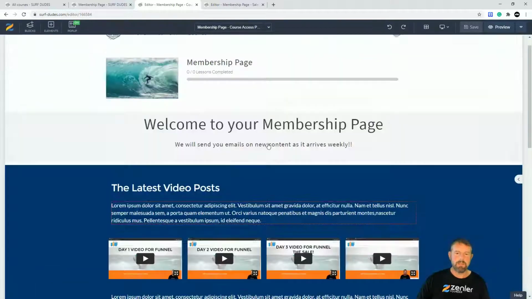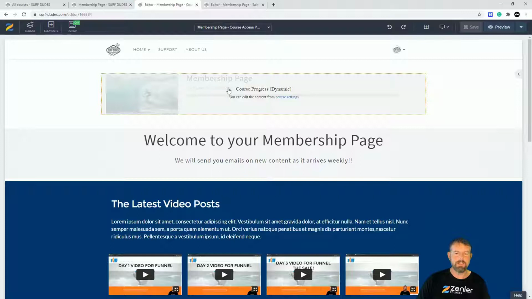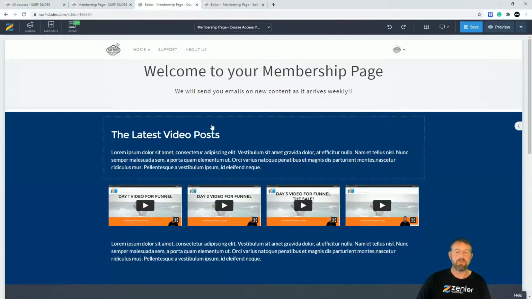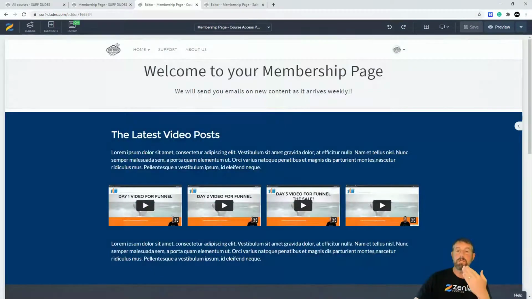The thing is, at the top here we have this membership, and you're going to see this is a dynamic block, and it says lessons completed. Now this would normally show your progress, but you're not going to have a progress on this, so I can comfortably delete that out, and then I've just got this page. So if I save that, I've now got rid of anything connected with the curriculum, so we've created one page. All right, so once this is done, we're ready to actually divert people to this area.